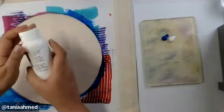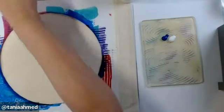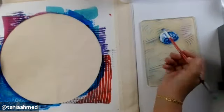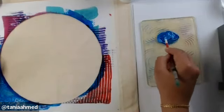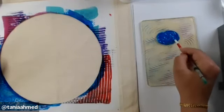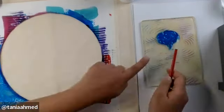So according to the instructions, the ratio with the color is 1:1. And what I'm doing is taking the other very fancy tool, an old paintbrush, and using the other side of it just to mix my paint in. At this moment, it does look a little bit milky and scary, but don't worry. It's basically transparent. It won't affect the color quality, because once it dries, it's going to be true to whatever color you use. All right.